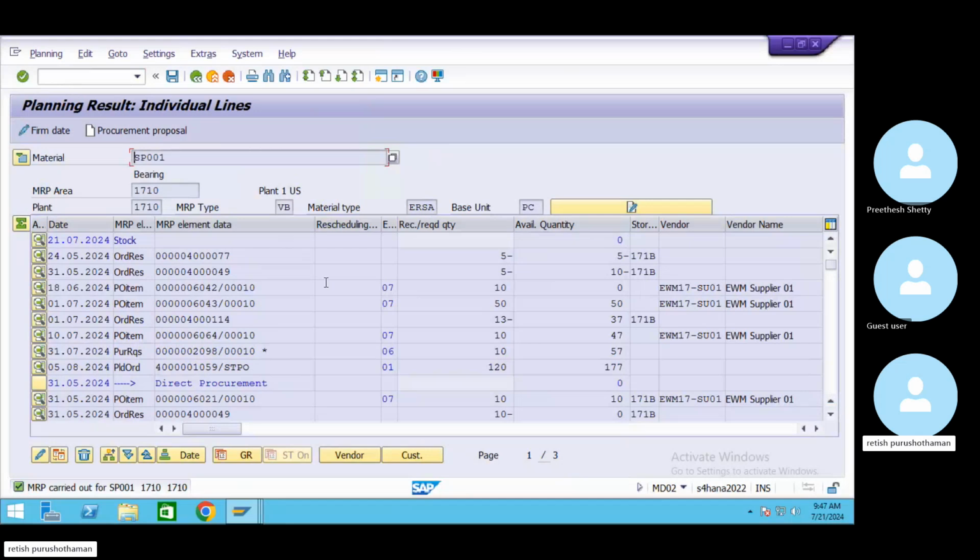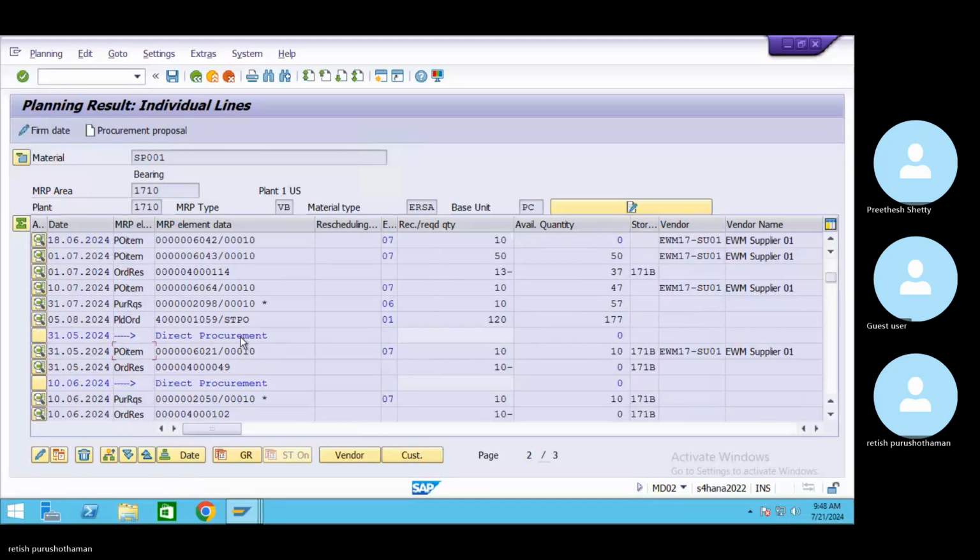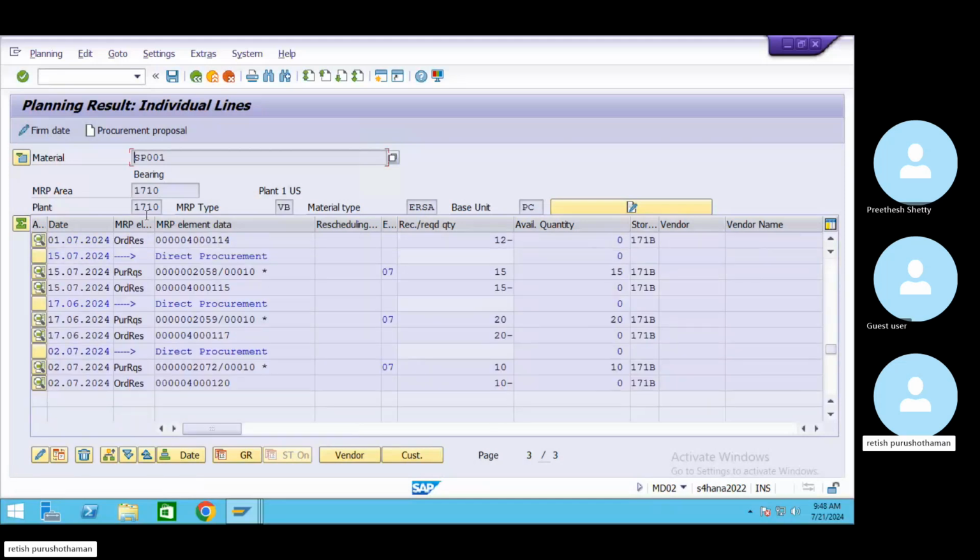When I execute the MRP, you will find out what is in stock now for this material. You see, there is, I think, 0 stock right now. There is no stock at all. See, available quantity: so bearing right now is not available in my plant at all. And there are other orders also. Someone wants it. See, this person wants 5. This order wants 5. There is a PO for 50. There is a purchase requisition of 57 here on this date, 31/7/2024. You see, all your requirements will be gathered here.